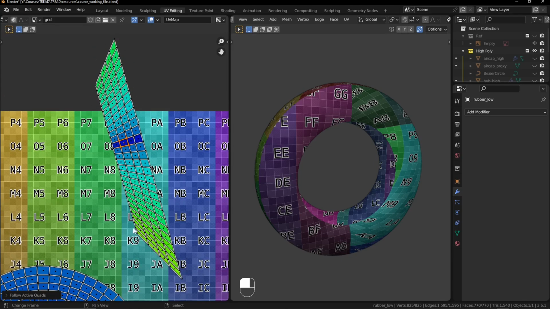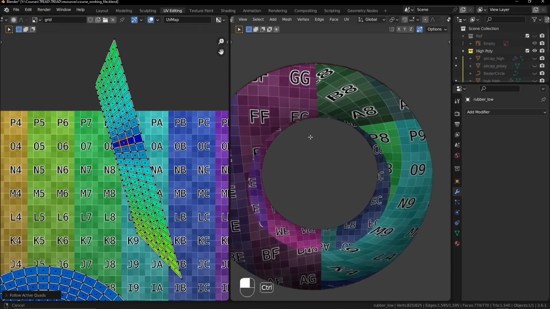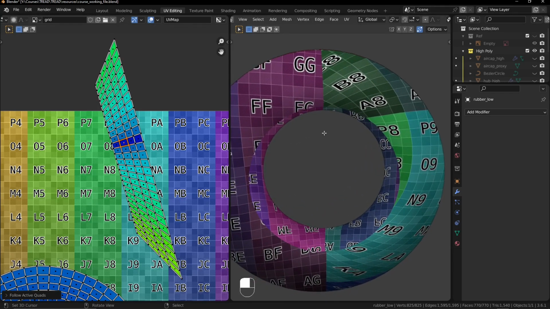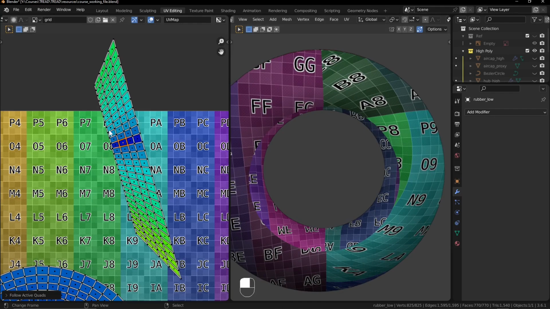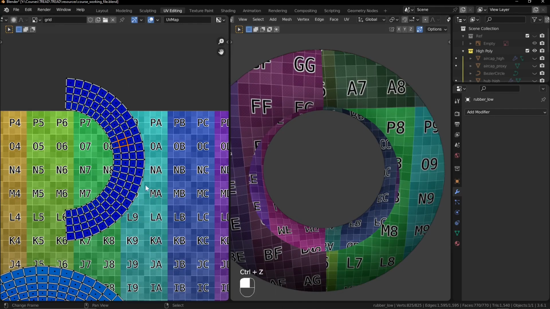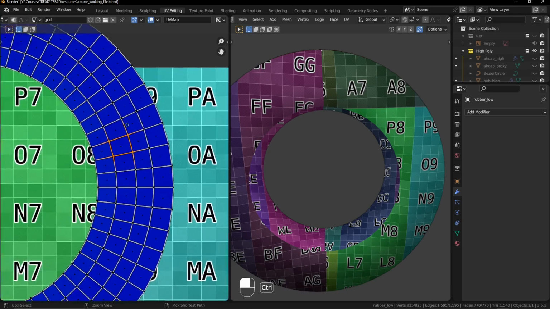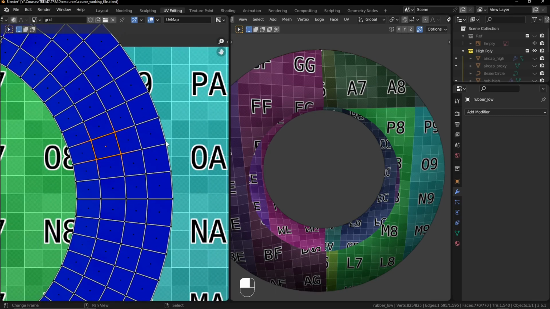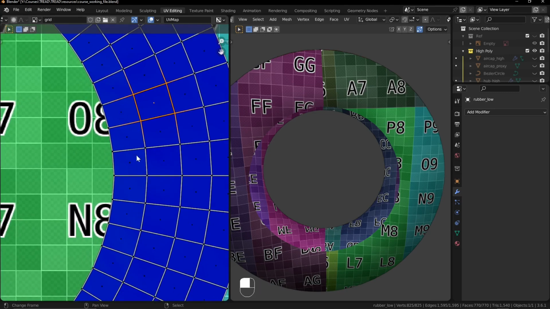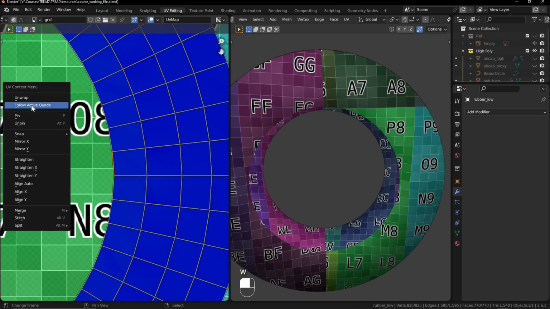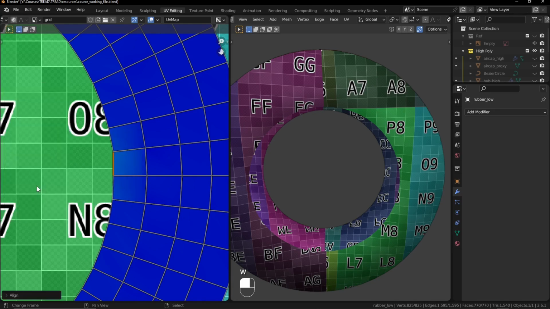But it's doing a lot of this weird stretching and pinching. And if we take a look in our 3D view, it's kind of distorted everything. So we need to give it a better face to unwrap to. So I'll come down here to one of these faces. And again, it doesn't matter which face you select, but I try and find a face that's already kind of close to being a square. So I'll take this one here and I'll right click again. And I'm just going to auto align, and it's going to align both of those verts to the closest axis.